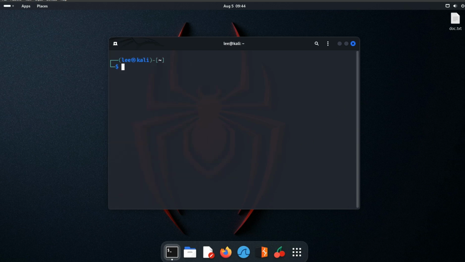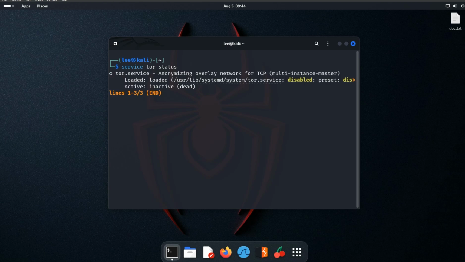Let's check the status again. Now we have Tor, which is already disabled.